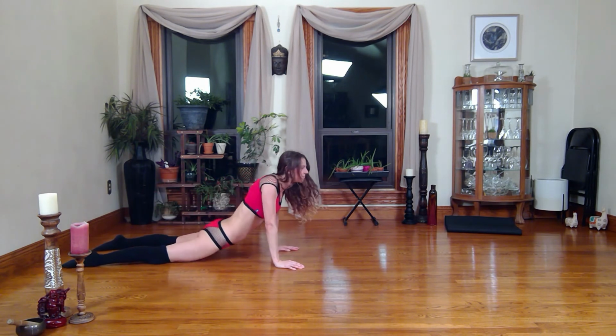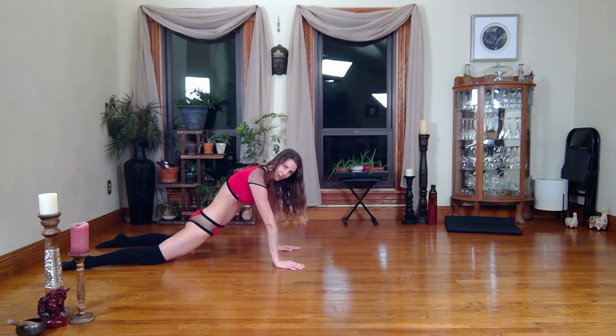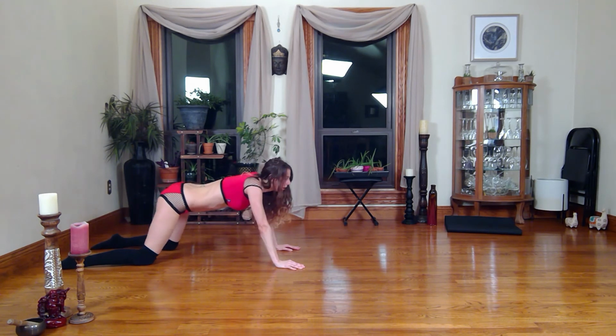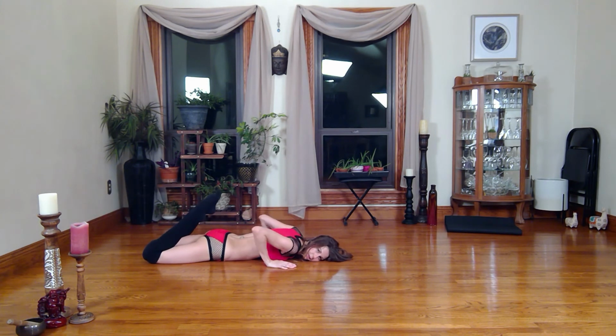Try this with me. From a cobra, protraction, tuck your chin, cat, and as soon as your hips are over the knees, we pop into a cow back. How about we try it from the floor? So both knees are bent. Let's pretend like we just came out of the last move so it's easier to plug into the routine.